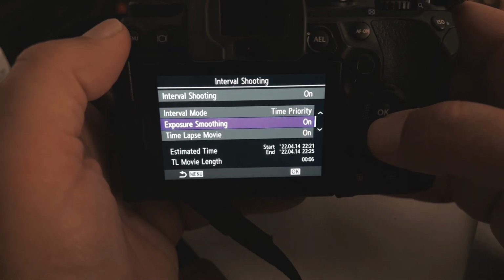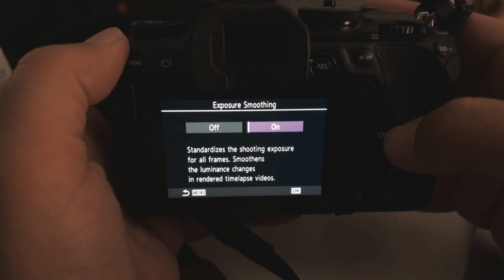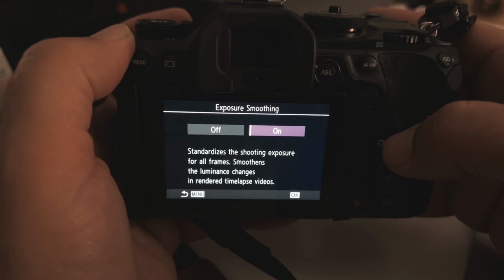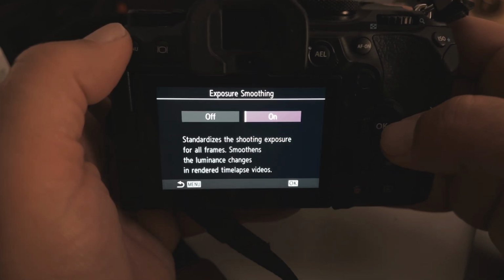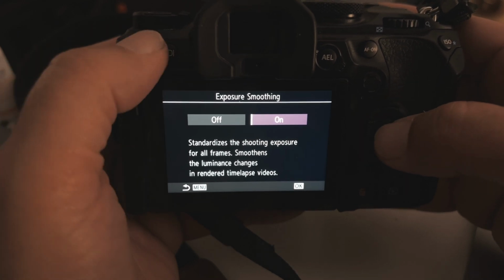Then you have exposure smoothing. Sometimes the exposure may change and it will be really noticeable in your video. Clouds are passing or whatever, especially if you make many pictures with not much time in between, okay? So you can have smoothing, so it will adapt the exposure.